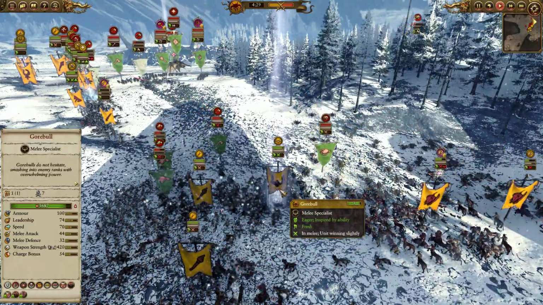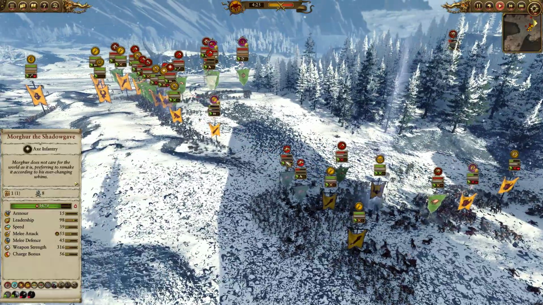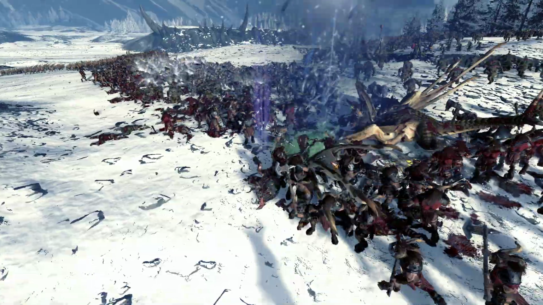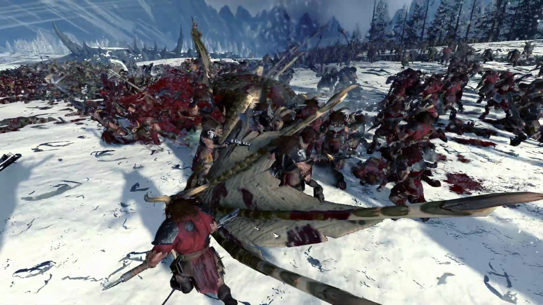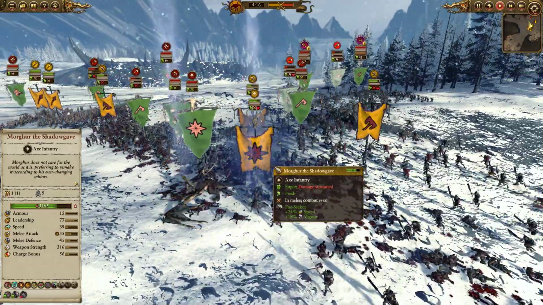Gobbo is in here to support, doing some great anti-large armor piercing, but he's going to have a hard time chopping through this much mass here. You can see Azhag diving in on Morghur, trying to take him down as quickly as possible to keep him from summoning Chaos Spawn. That's a very, very good play. Chaos Spawn summons are very, very strong.